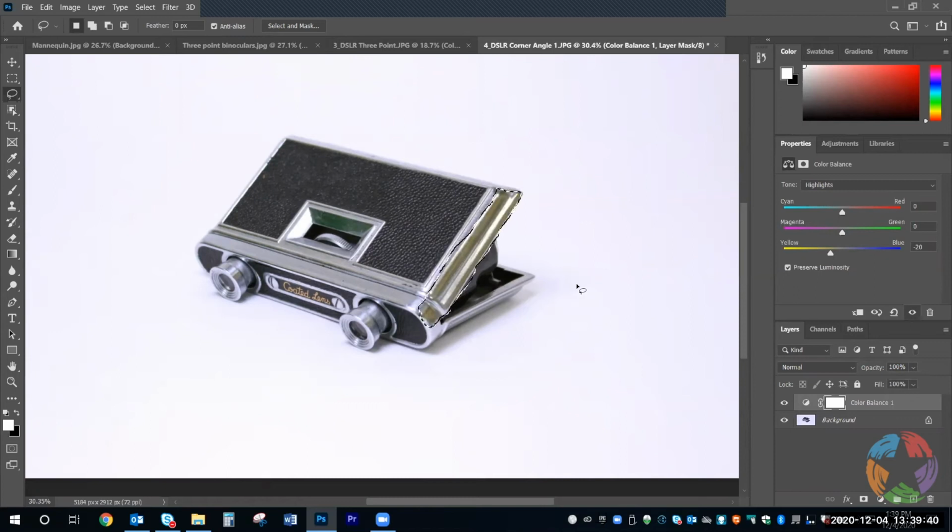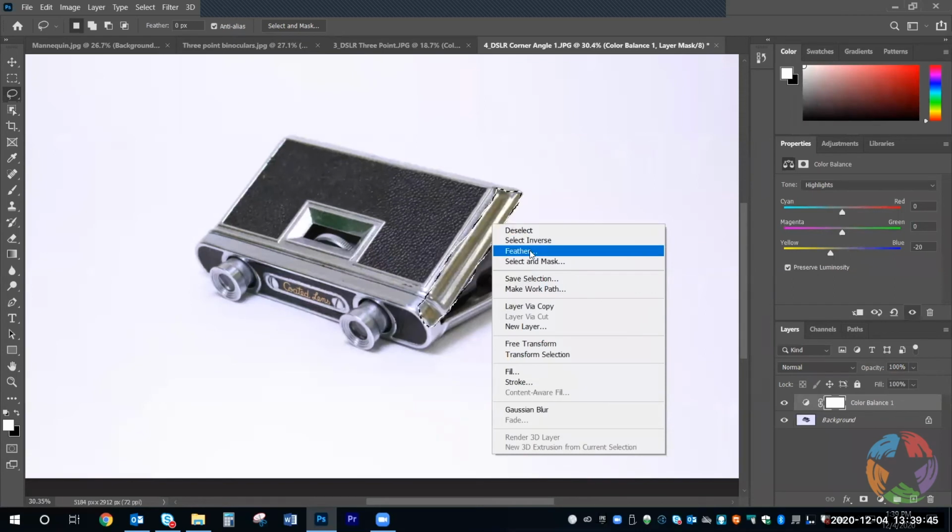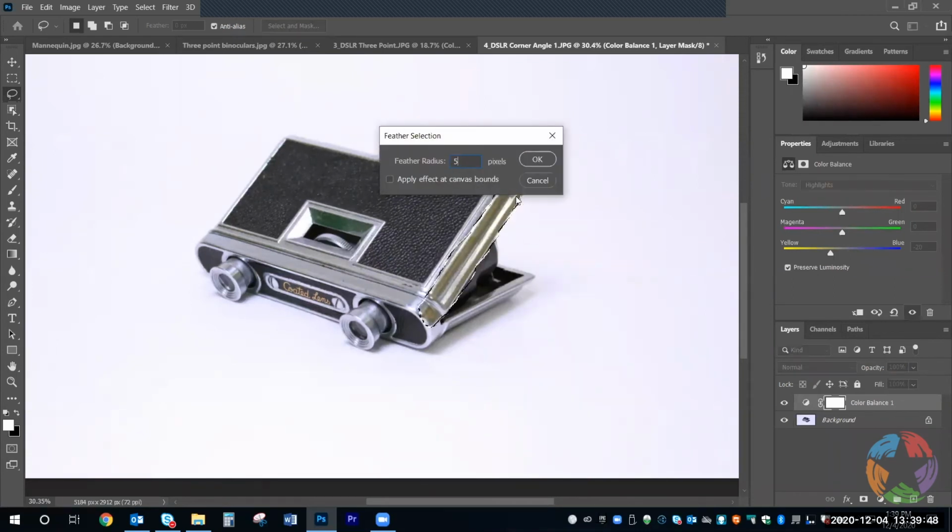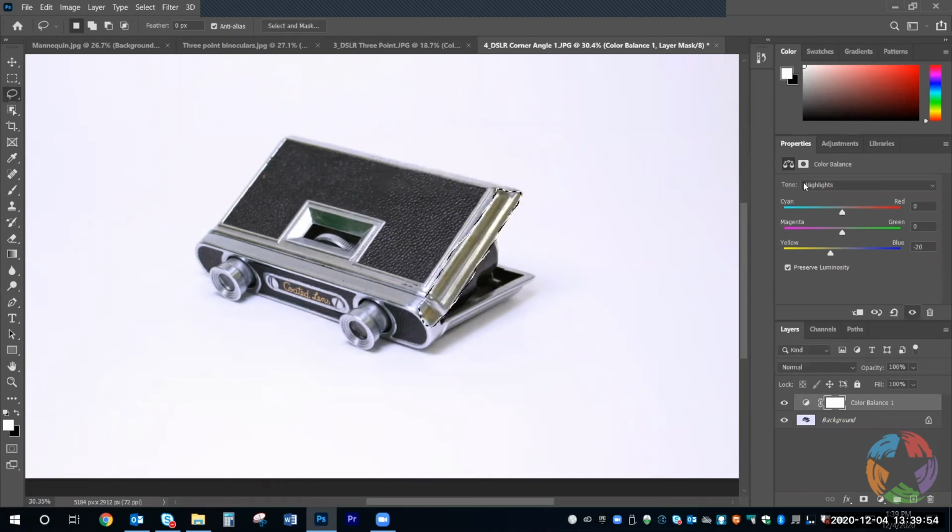Okay, so I selected this yellow reflection. I'm going to right click and feather. This time I'm going to bring it down to 5 pixels because I want to make sure it is very flush with that selection. All right, select adjustments, color balance, and let's see, I'm going to drag it all the way over here. I feel like the +33 going towards the blue side looks pretty good. Before, after, yes, much better.